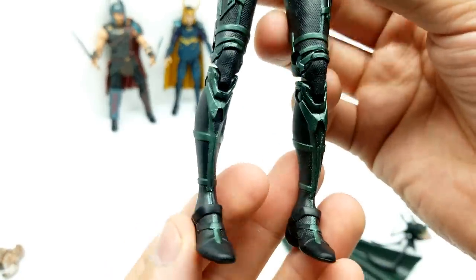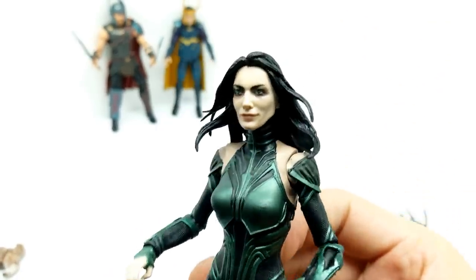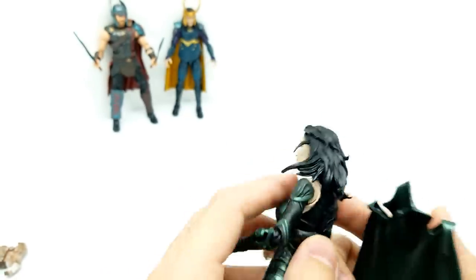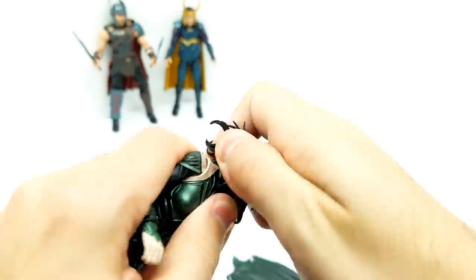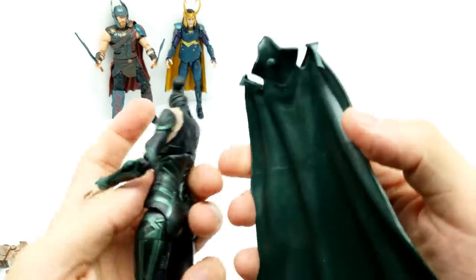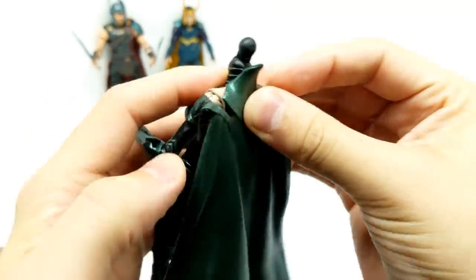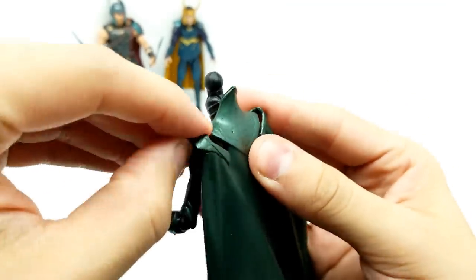Great detail in the outfit all around. Looks just like her. Switch heads. Kind of. Let's put this cape right here. That's all you gotta do. This just kind of goes over.